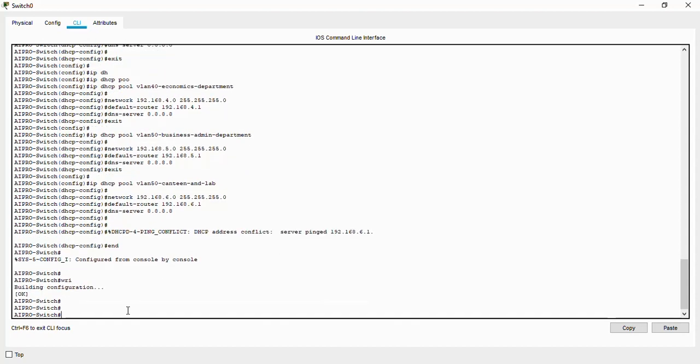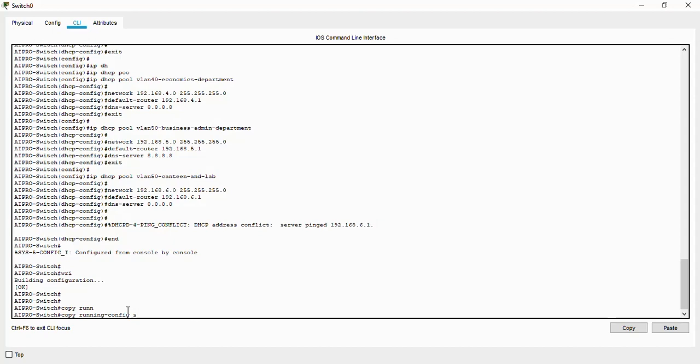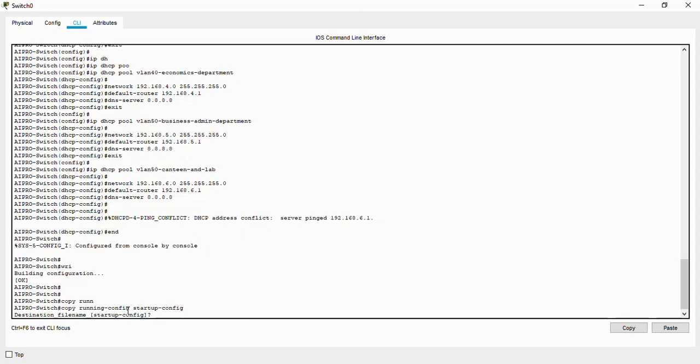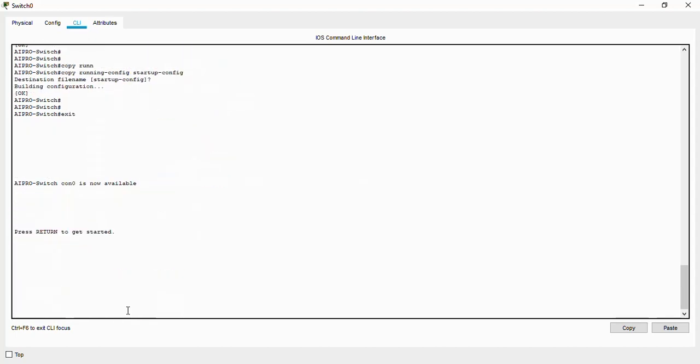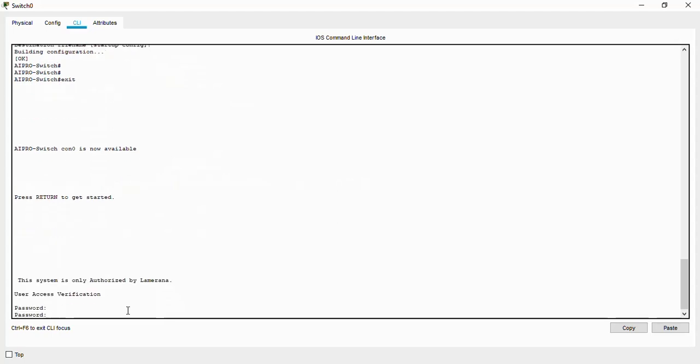So let's copy the running configuration to startup config. Press enter again. So let's exit, right?